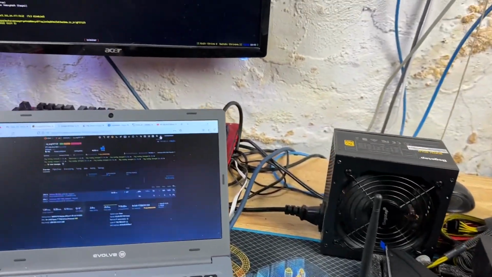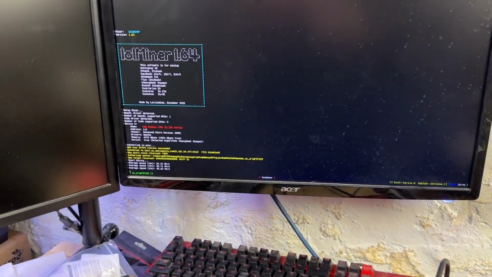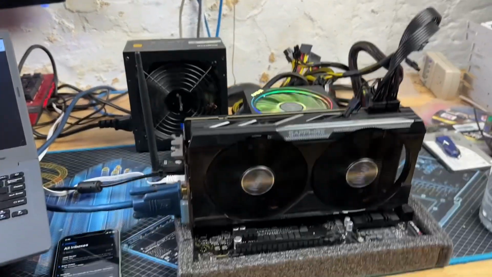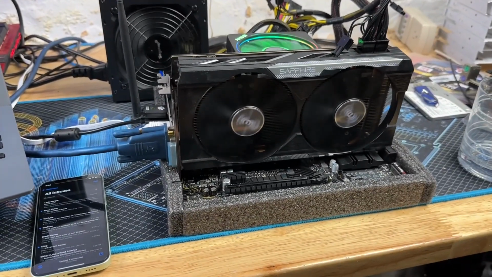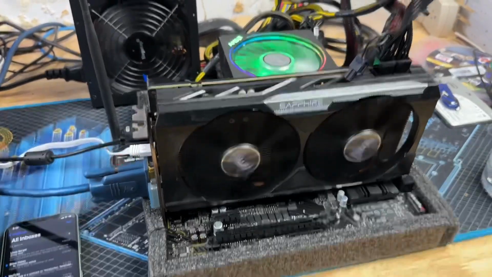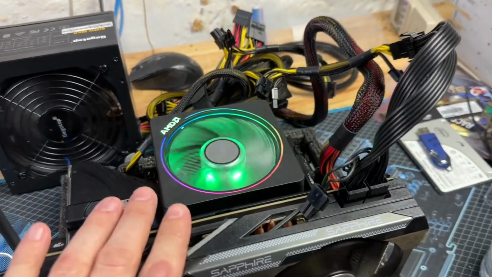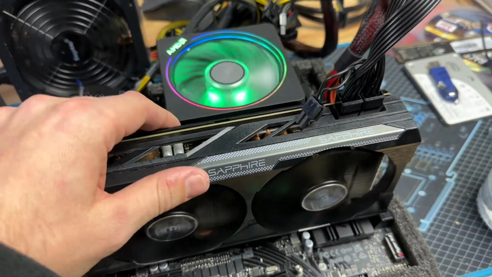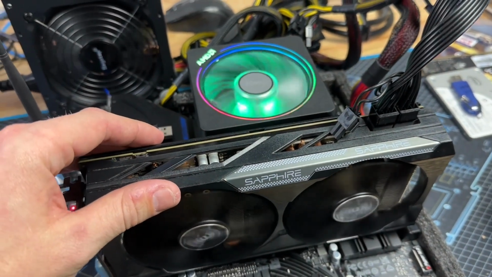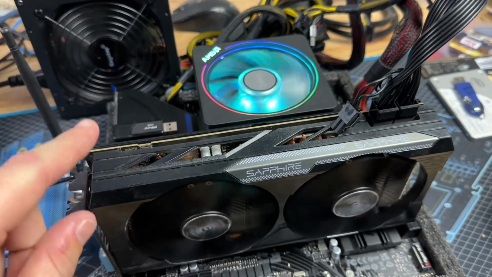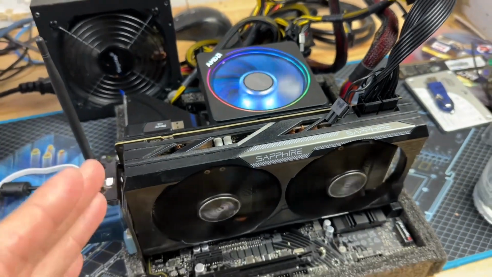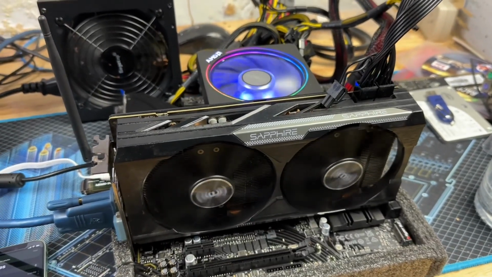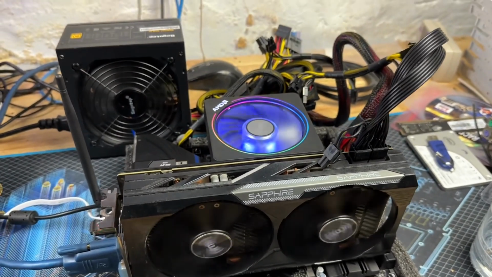So amazingly, Kaspa actually does work. Looks like it's doing 86 mega hash, and it is actually dragging 86 to 88 watts as well. So about a watt per mega hash, which is 1/7 of an efficient... Yeah, I think that's right. Whatever. It's bad efficiency. I think it's 1/7 of a modern efficient graphics card, but it will mine Kaspa.